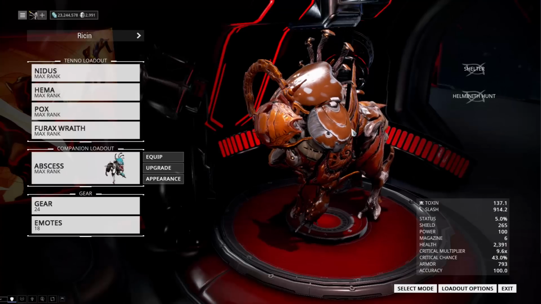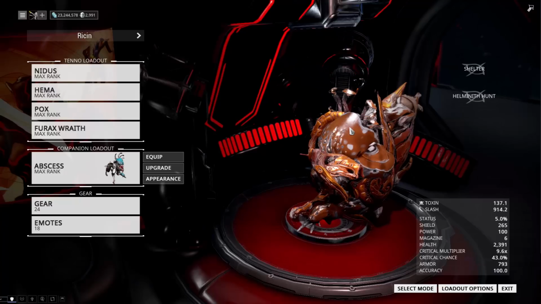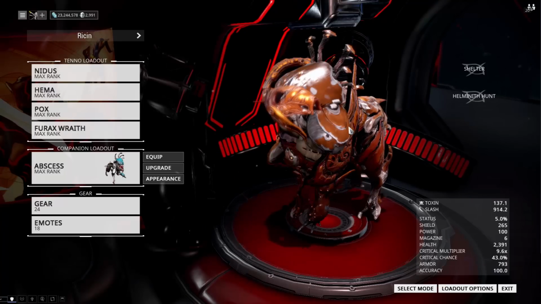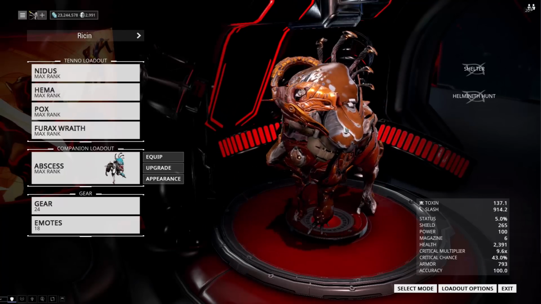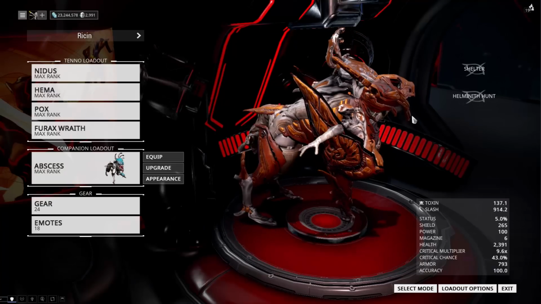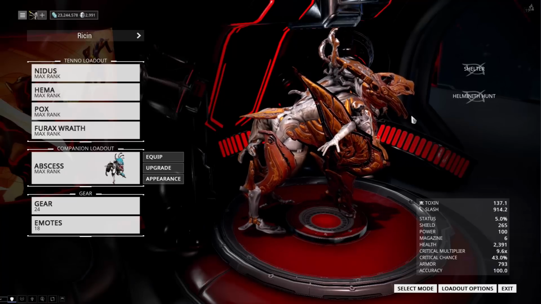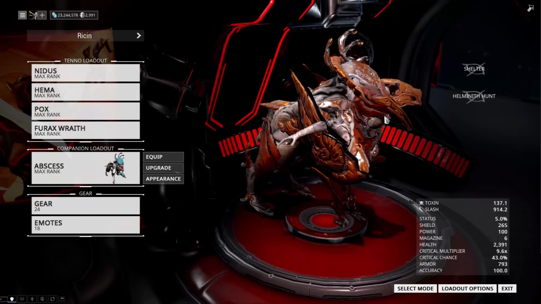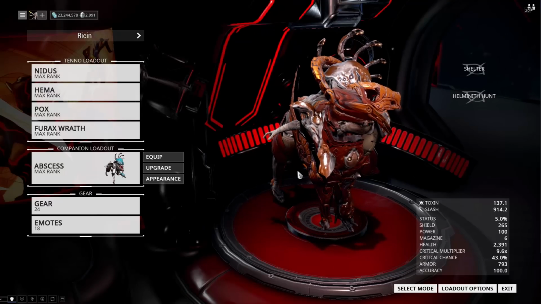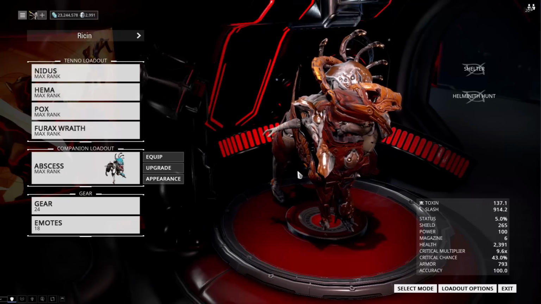But all in all, I do love the idea. I thought the execution was 10 out of 10. It really surprised me. It's something that I didn't see coming, and it's a welcome change. We definitely need more companions moving forward, and I hope that they're eventually going to change this whole area and let us have multiple pets out at once.